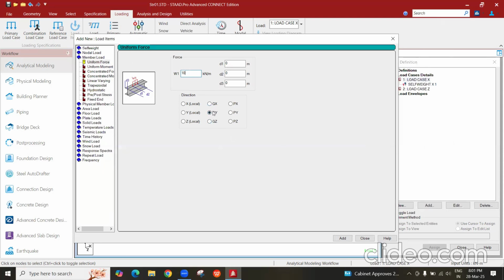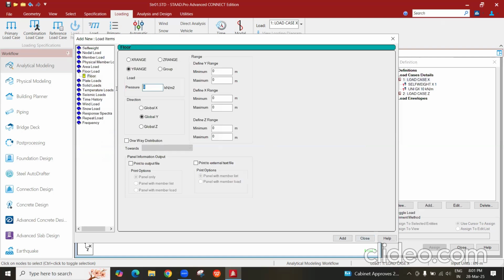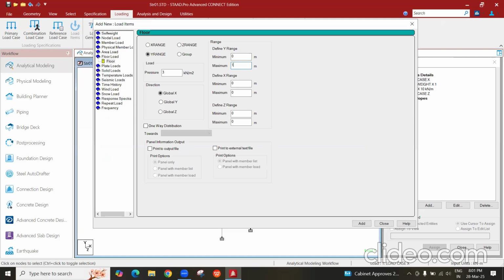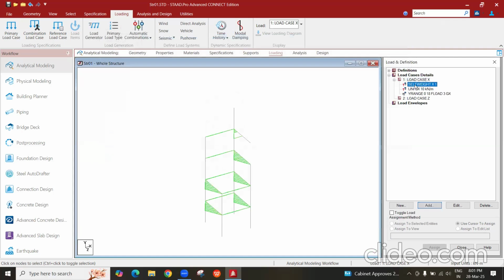This I can also put as GX direction. Then floor load, I will put a floor load of 3 in global X, and we know we gave 18. Why 18? We'll see how it came.